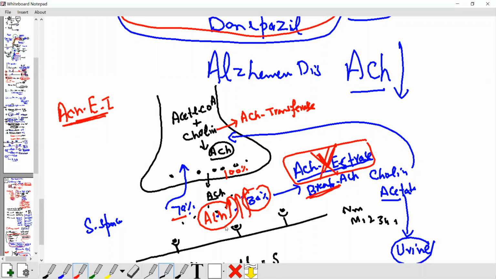Tomorrow in class I will explain all the drugs of the parasympathetic system one by one. Try to revise it. First, try to memorize the receptor locations, then these drugs will be very easy to understand. If you have any questions, you can send them to the group. Now I have to prepare myself.